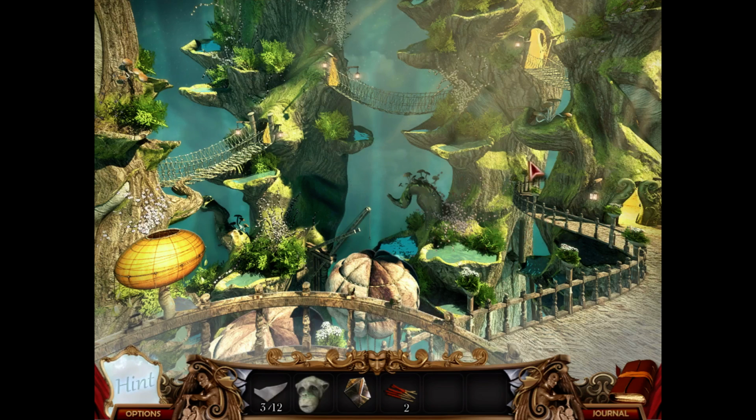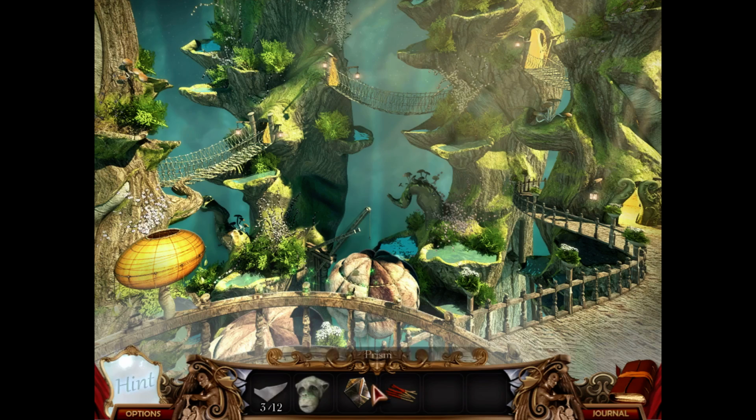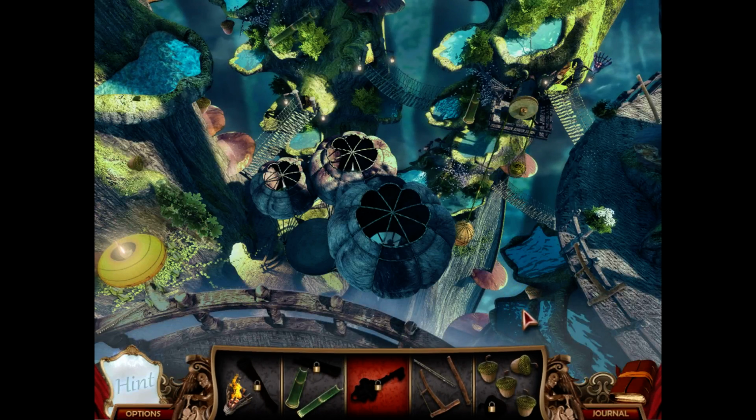So the fact that the hummingbird moved may mean that there's a clickable mirror shard where he was. But I guess not. We can light this at least. And as soon as we light that, then we can look at this. Seems extreme, but okay. Seems kind of silly that we'd have to light it just to be able to look over the edge.